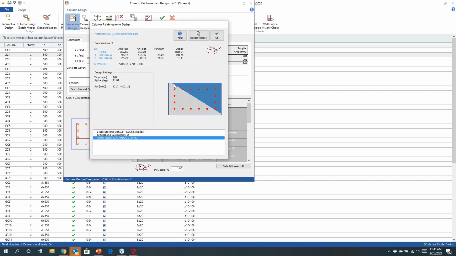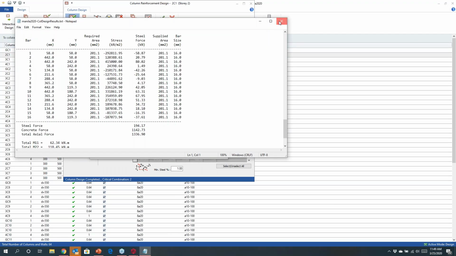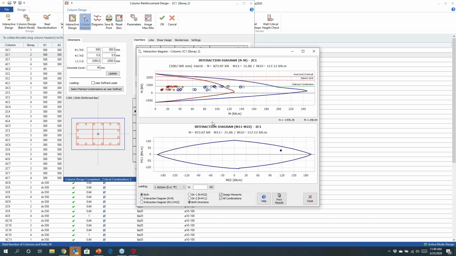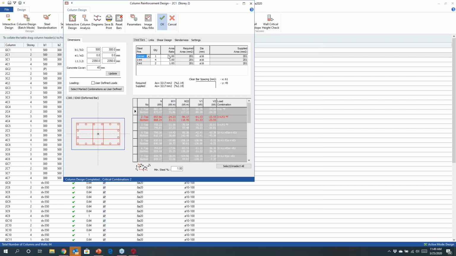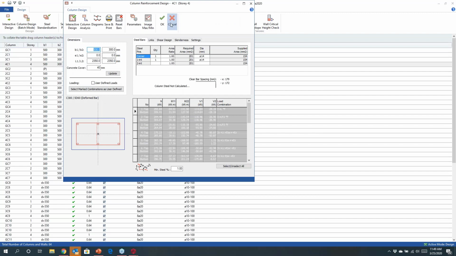Okay, so let's design this section. What we can see here is that we're calculating automatically the neutral axis position, and we will work out the lever arms for these bars and calculate capacities. Okay, now there's a detailed design report that will cover how we're going about doing this, and you can also view this within the interaction plot. So you can see here we're creating a biaxial bending interaction plot, and you can see where that critical combination may sit within that. So if I click OK, that's now designed. Okay, and we could come and look at the rest of these here.